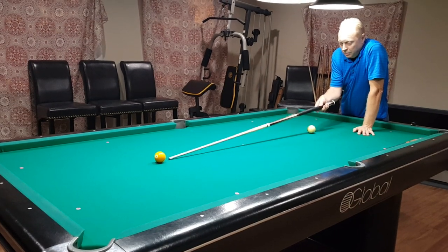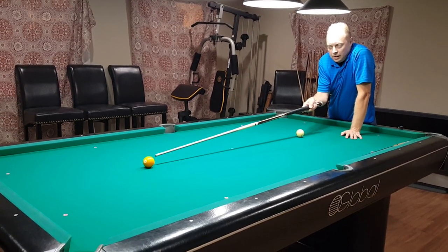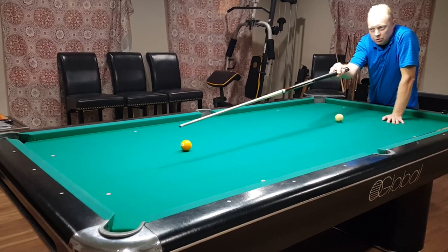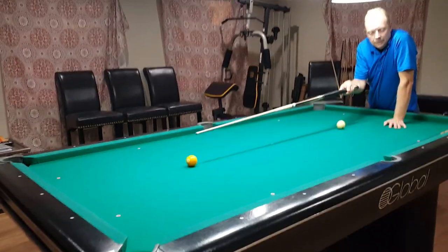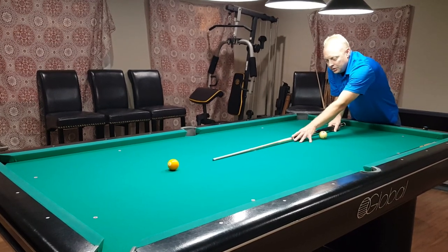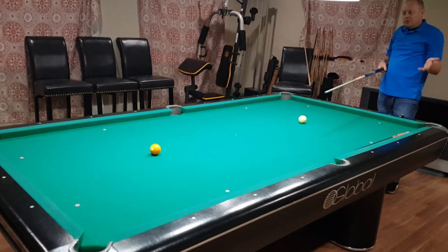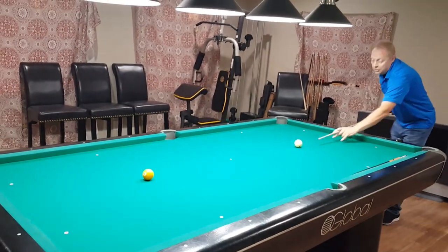When I hit this ball, if I'm off by about a quarter to three quarters of an inch here, you won't necessarily see that, but I'm trying to hit this center to center. What you're going to see is the hit will be magnified, and instead of being in a center line, we may be off by a quarter to a half to even up to three quarters of a diamond with some cues. So this really magnifies the deflection you're getting on a cue. This is a Mez EC7. I'm using the 30-inch X Pro. I'm going to hit it with a tip and a half of left English, a level cue, a bridge of typically about 11 inches, and a three-rail speed.